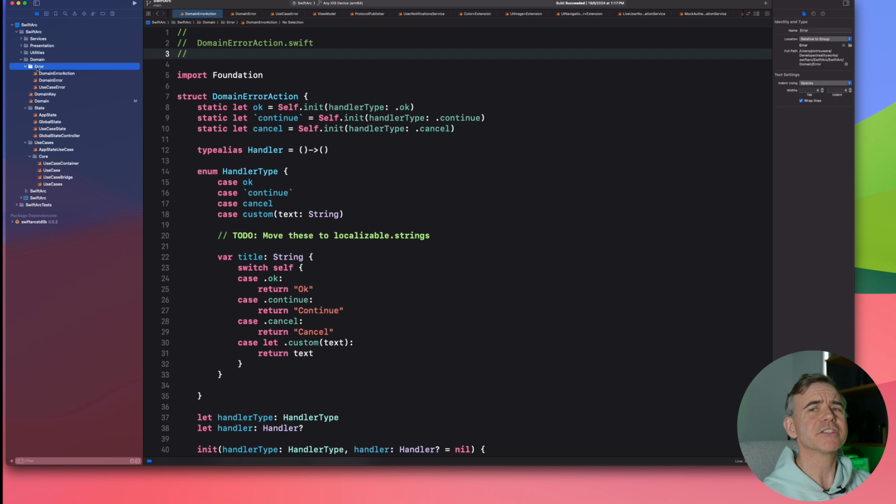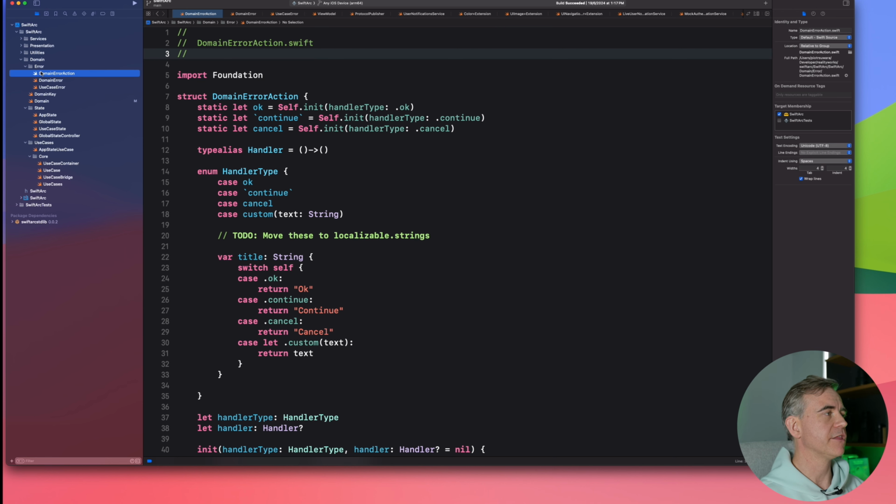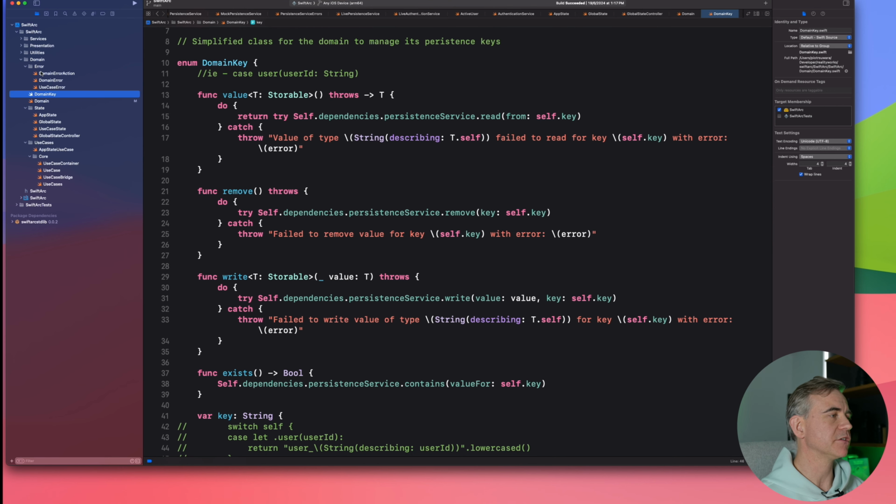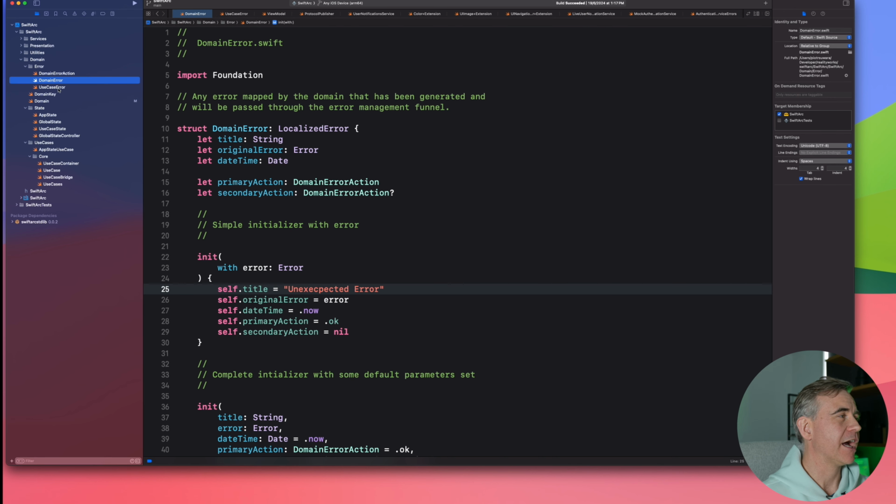So let's go through this one by one, right? We have errors. Obviously, things can go wrong. In the domain layer, the way that we handle most errors is we do try catch blocks, and then when we catch an error, we present it into the app error state.